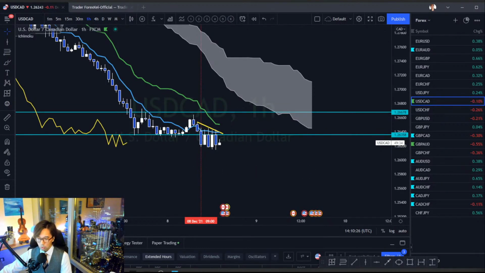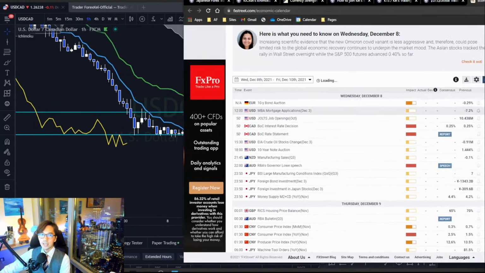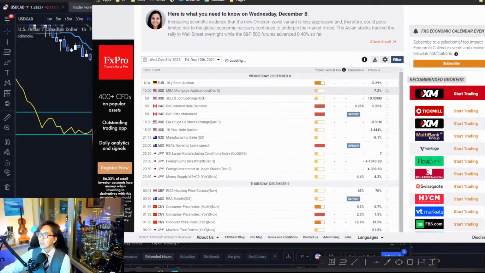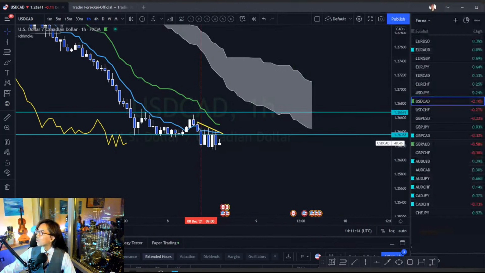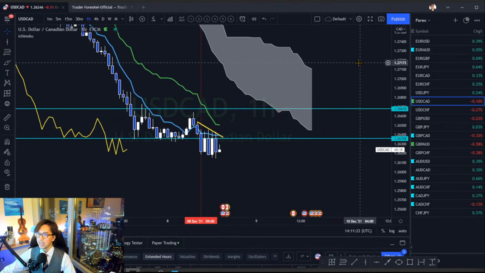But one thing is that there will be news in Canada. Let me pull up this news website. There will be news in Canada in about 50 minutes. So we will watch this news together and see how it affects the Canadian dollar. This is relatively bigger news, but most likely the rate will remain the same in Canada, 0.25% this time also. But in case there's a big surprise for this news, of course that will impact the Canadian dollar. So let's check this news together as we monitor the charts. That's the trade that I'm holding right now, USDCAD.